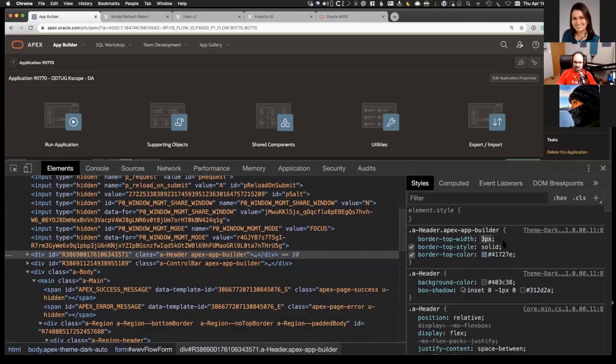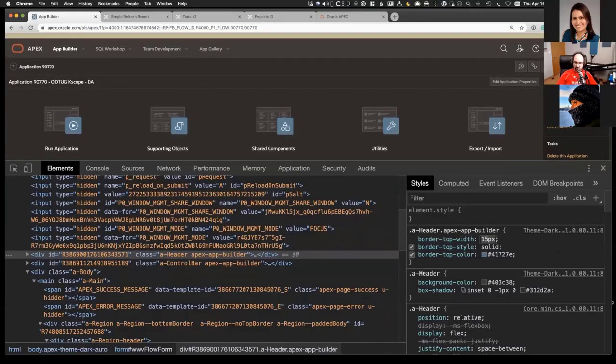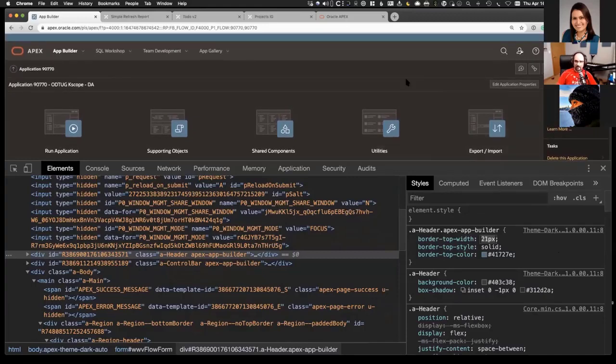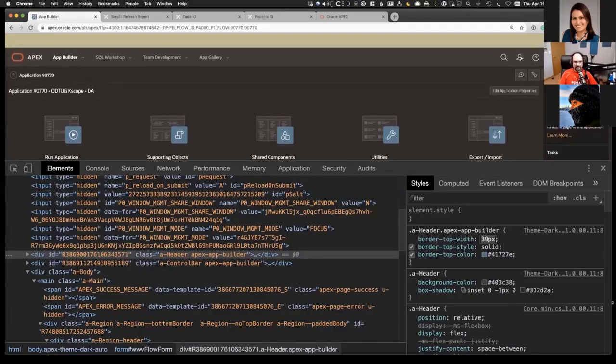What if I wanted to change that pixel value? If I press the up arrow, I'm incrementing the values. I'm just hitting my up arrow, and you can see how this border top width is incrementing. And apologies to Shakib for defacing the builder here for a moment while I demo these features.